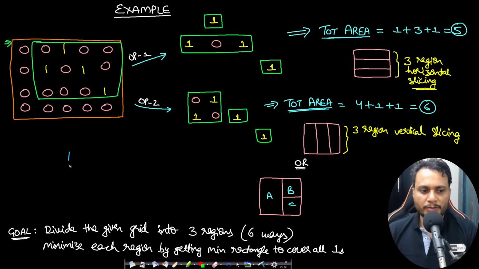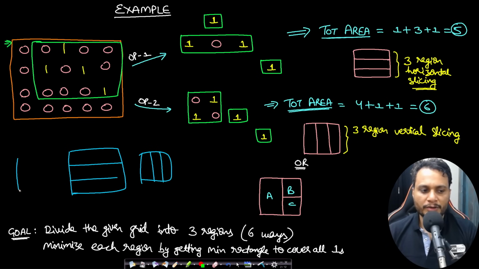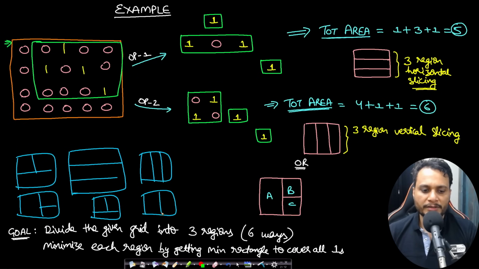So if you think about a rectangle, and if you have to divide it into 3 rectangles, then you can divide it like this. This is one way. Or you can divide it vertically, or you can divide something like this. Okay, and you can also rotate and divide it something like this, or you can divide it in this way, or you can divide it in this way.